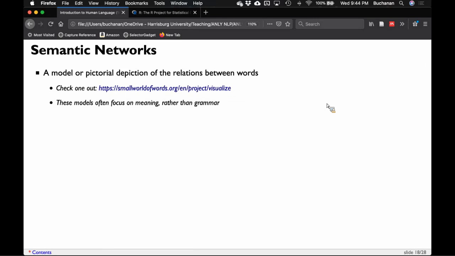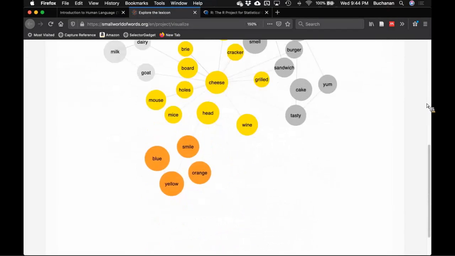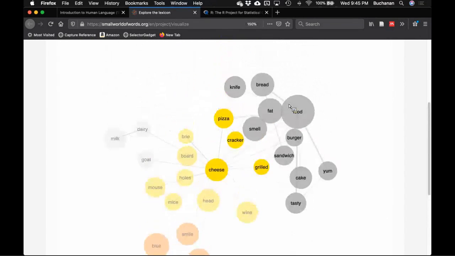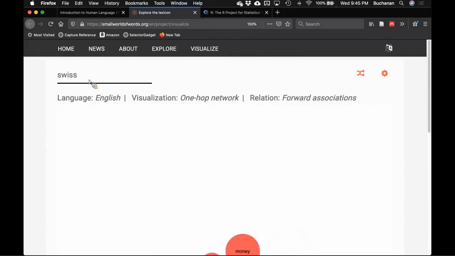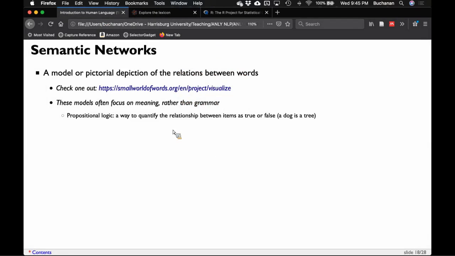Let's go back to your question. When you look up cheese, the instructions in this experiment are, given this word, what's the first thing that comes to mind? So you get some grilled cheese, but mostly it tends to be mice and mouse food because it's a type of food. If I looked up Swiss as a word, then you'll see cheese, because if I say Swiss first, the very next thing that comes to my mind is cheese. And so those three are interconnected through each other. I think that answers your question. Got it. Okay, good.